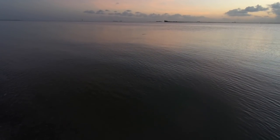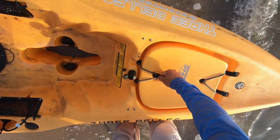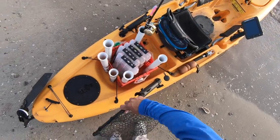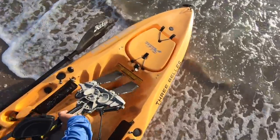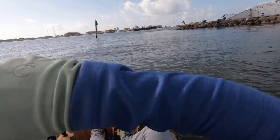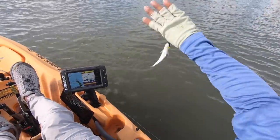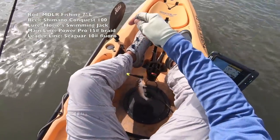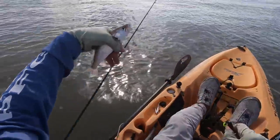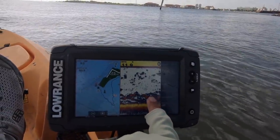Perfect for wade fishing. I guess we'll launch for a quick bit — nothing's really taking the topwater over here off of the beach. We'll get out there and fish like maybe a hundred yards out, cruise on over to Seawolf and see what's up. Got one! It doesn't feel big, but we got one. Tiny little sand trout — small little guy. All that you see right here, every bit of that — that's all sand trout.